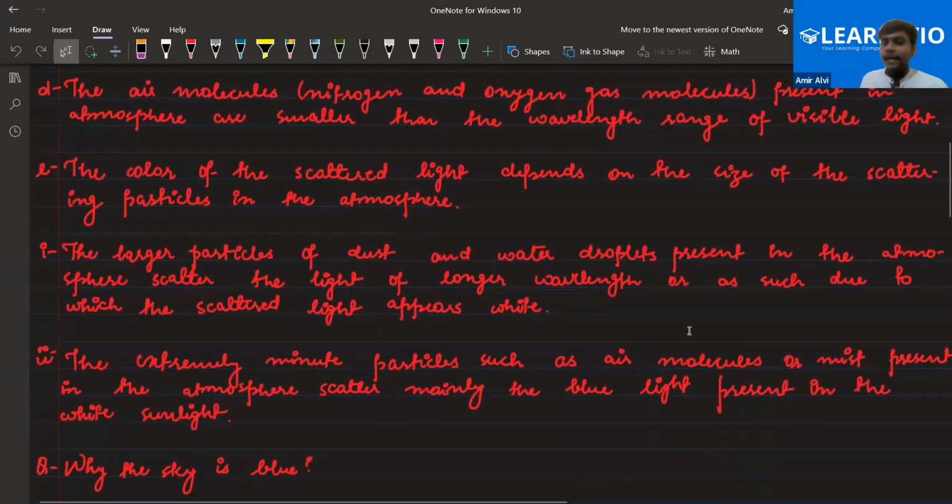Next are the extremely minute particles such as air molecules or mist particles. Mist means very fine particles of water. Just like you must have seen that there is a fan which sprays water droplets when it is switched on. You must have seen it in the summers. This is a very common thing that we used to see in public places, and occasionally in function places like wedding places in the summers. Because in India I've seen this a lot, that's why I'm able to relate it. If you have seen this, please do let me know, everyone.